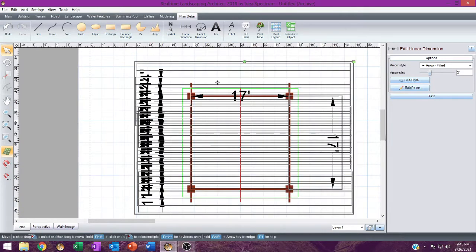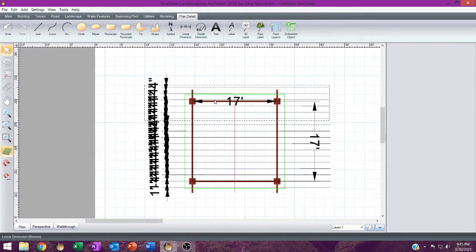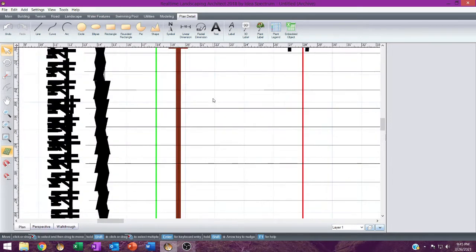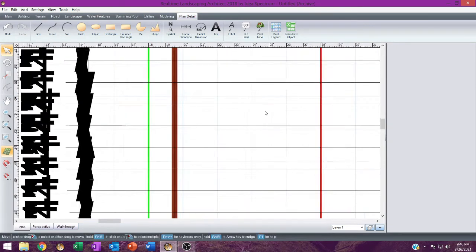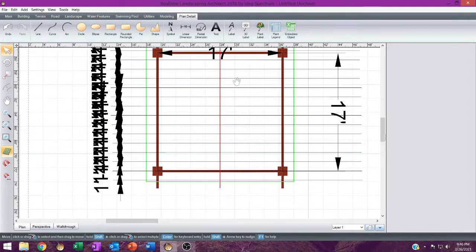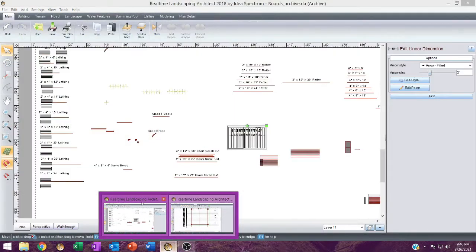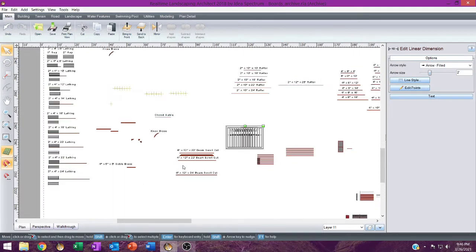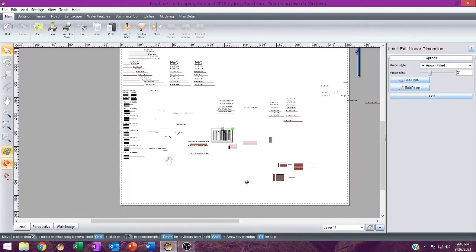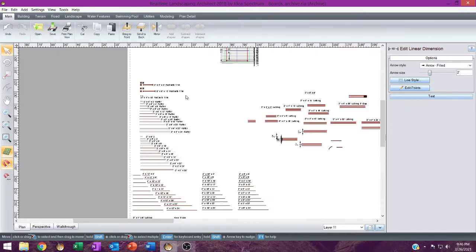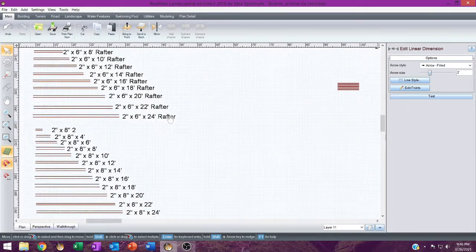So now we're going to be setting in our rafters. Hopefully you know all the terminology I'm using. Rafters are basically what holds up your roof or holds up your lathing on an arbor. If you don't know these terms, you probably need to do a little bit better research on parts of a patio cover before you go designing them for people, unless you're going to have somebody else design it.